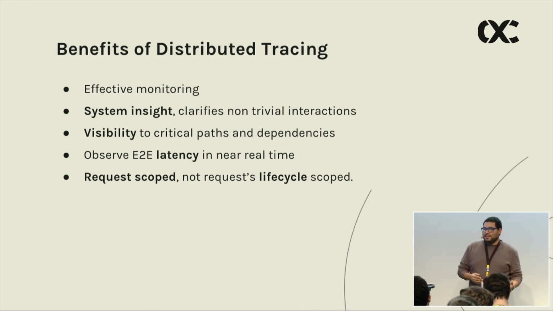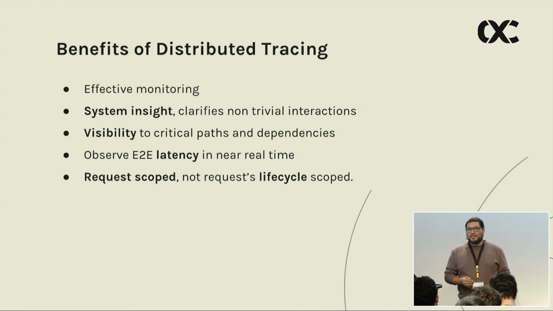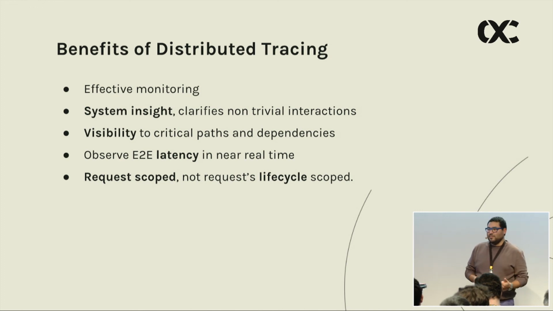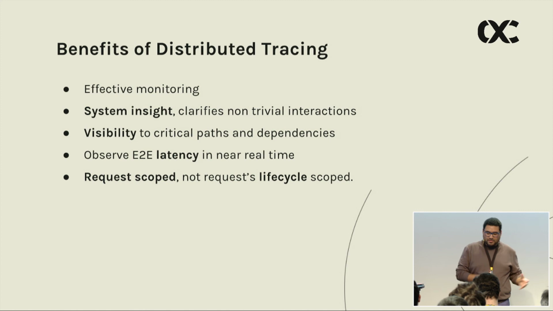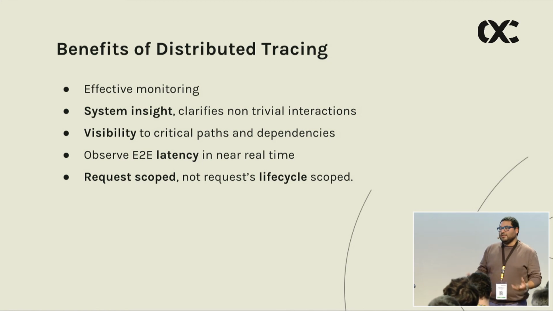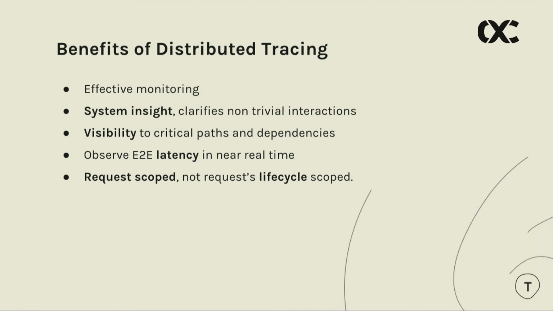It gives visibility to the critical path, which is a very important piece in observability, because not every single operation, not every single connection is part of the critical path, right? Back in 2006, when Google was moving to microservices, by that time it was not called microservices, but they were doing microservices.